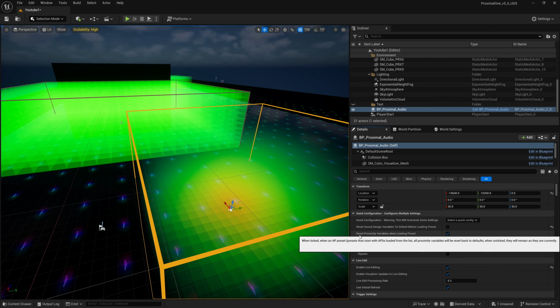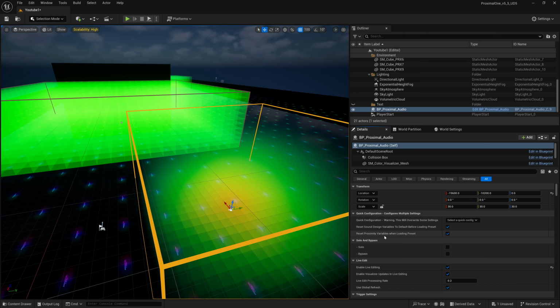The next one is kind of a similar thing. We've got this one, reset proximity variables when loading preset. So a proximity variable would be something like the filter proximity settings, where you apply the filter cutoff in different ways across different axes, that sort of thing. Or maybe you're using the custom proximity variables, so the actual custom proximity stuff. If you had that unticked when you loaded the patch, it wouldn't overwrite those settings, but when you've got it ticked, it would overwrite everything related to the proximity stuff. Okay, so yeah, just a couple more options there which you might find useful.